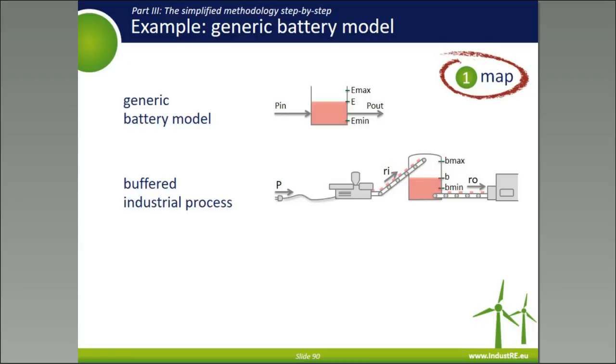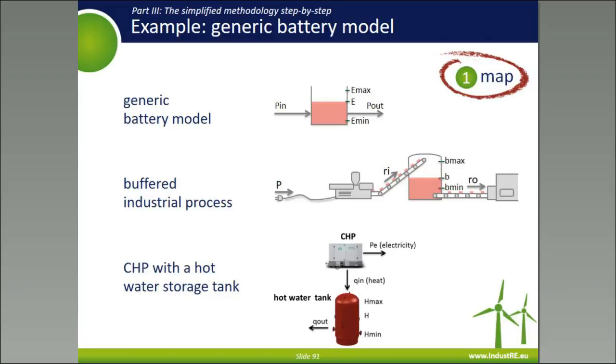If you think carefully about it, whether you have a buffer or you have a battery, in both cases, if you make a bit of abstraction of it, it's both just an energy buffer. I'm not going to explain it in the details now, but if you look in the deliverable you've written about it, you can mathematically prove that if you make some simplifications, this maps perfectly well on each other.